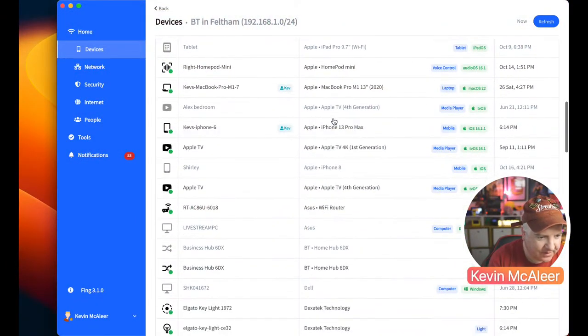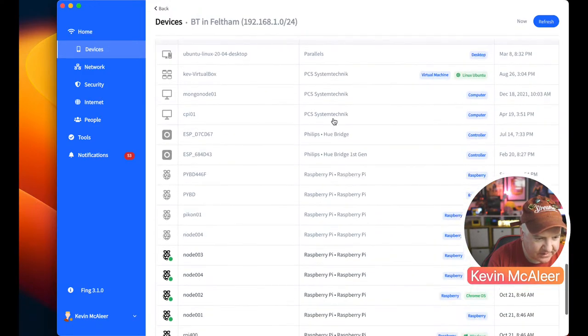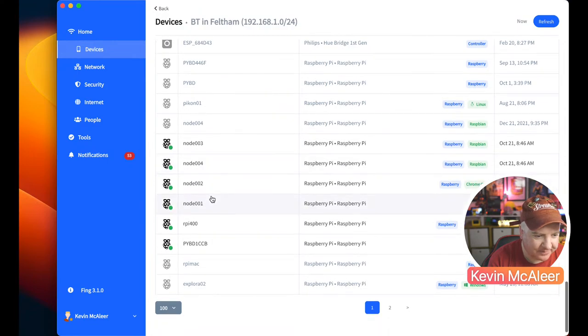Let me just get that up and running. So if I do it by, you can have a pie chart, which I think is quite funny. There we go, vendor. Let me just find, I'll show you what this looks like. So this is Thing, and you can see all the different types of device I've got on there. So here we go, here are all the Raspberry Pis. So I just name them like node 1, 2, 3, 4, whatever.